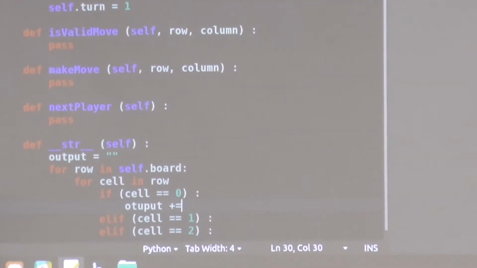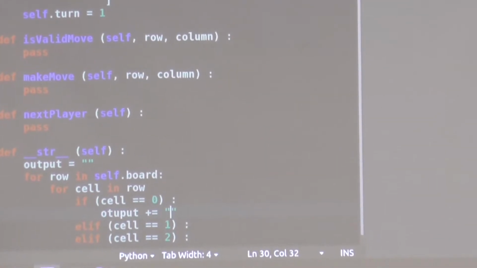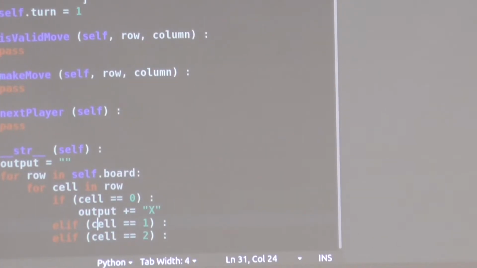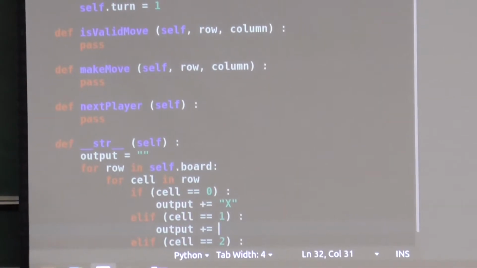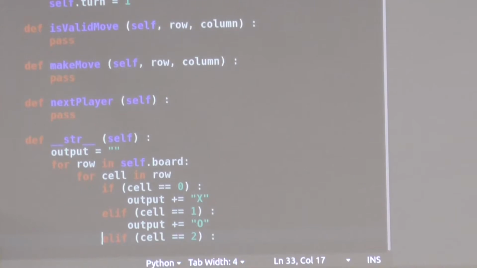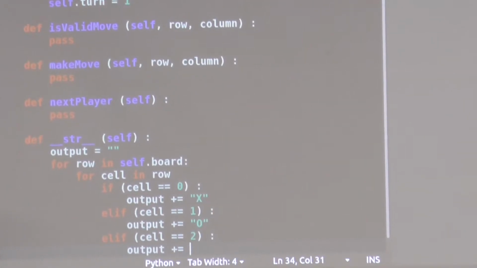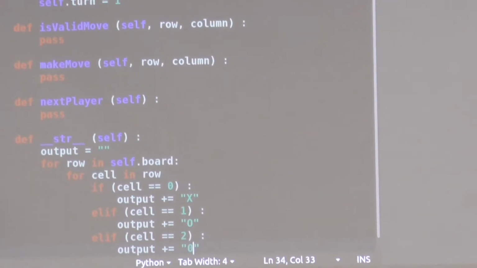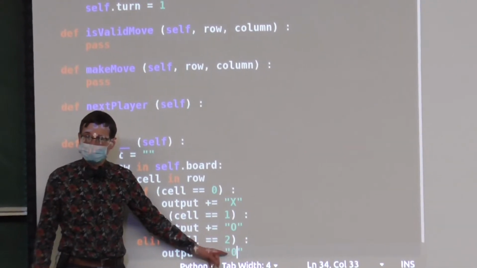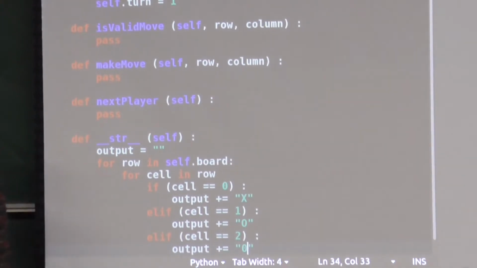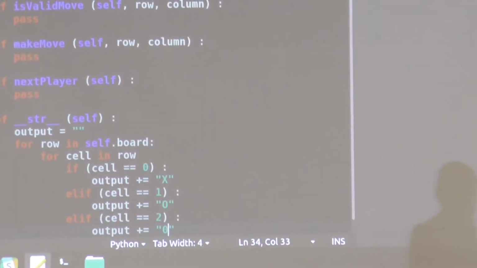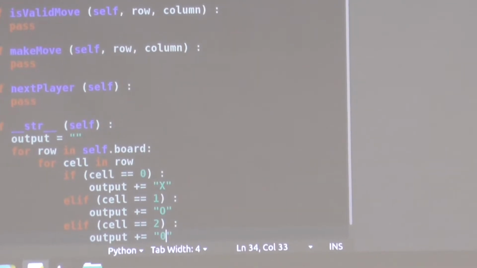So output plus equals, our blank space character will be X, capital X. Our white piece will be capital letter O, and our black piece will be 0. Normally, when printed, 0 will have a little dot in it or a slash through it, which visually distinguishes it from this. So there won't be as much of a distinction as perhaps we would like, but it should still register.